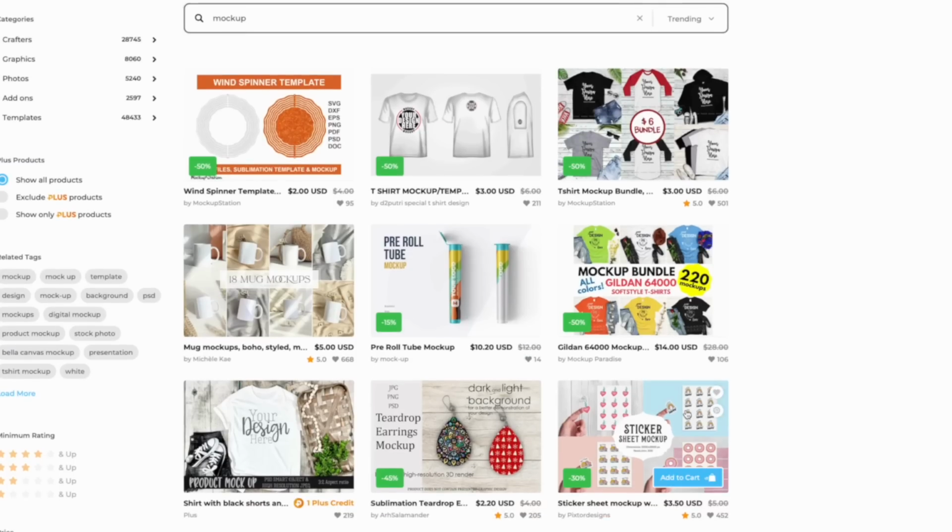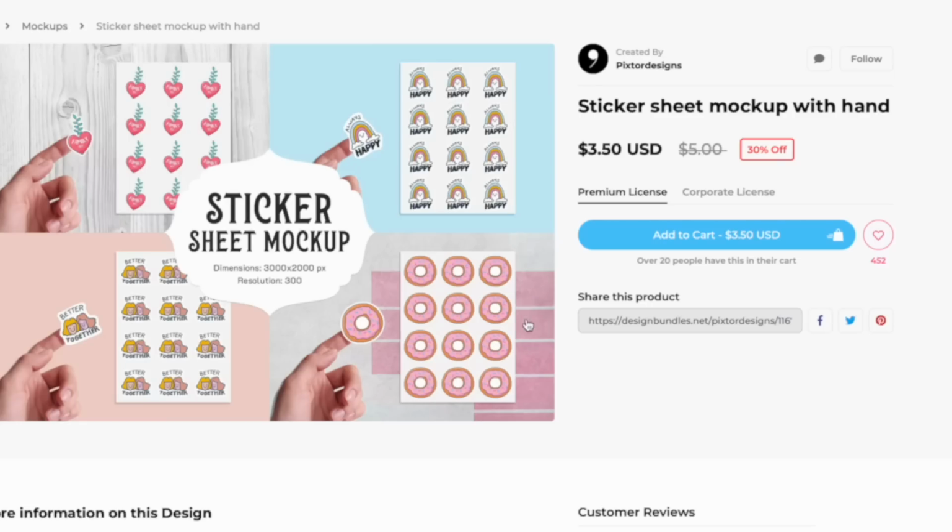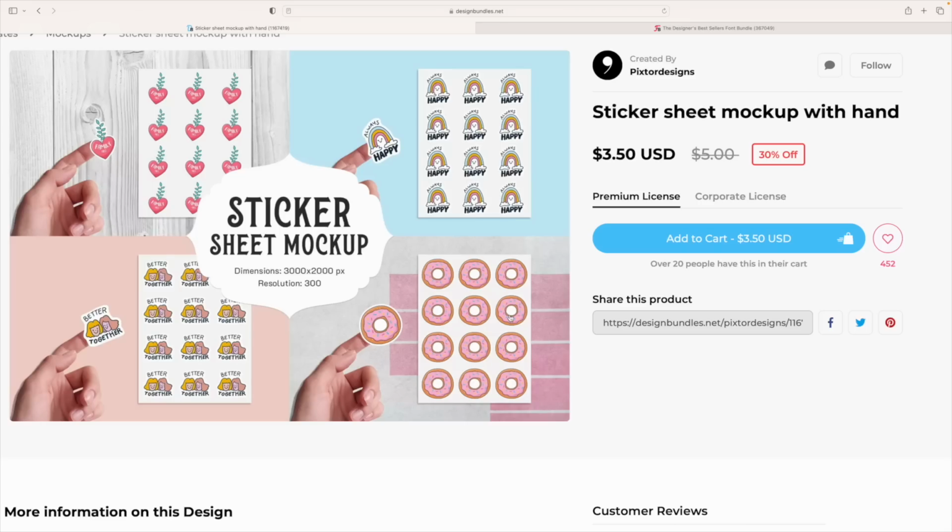I talked about this in our last business tips for Etsy, and I was shocked too that there were so many others that did not know that there was a thing called mockups. So for example, look at, even if you're going to do sticker sheets, that is another item that you guys can sell, is you can make sticker sheets. I see so many people get multiple machines and make their own sticker sheets. It's really cool. So that's another thing that you guys can make and sell. But these right here, you would simply put in your photo, and this is what would mock up. It's amazing. So whenever you guys post this on Etsy or whatever, it's going to look just like this.